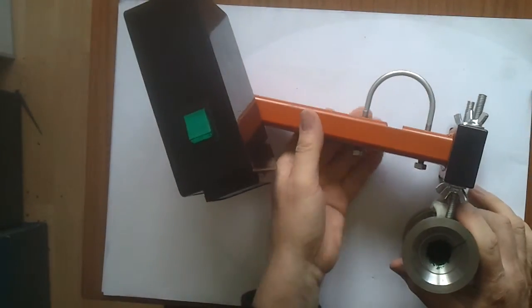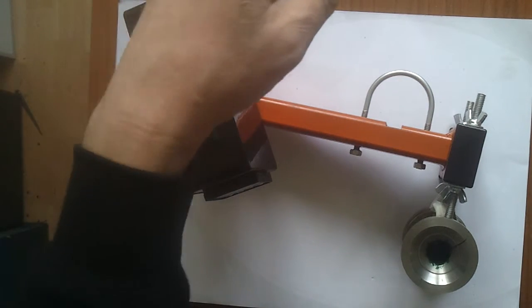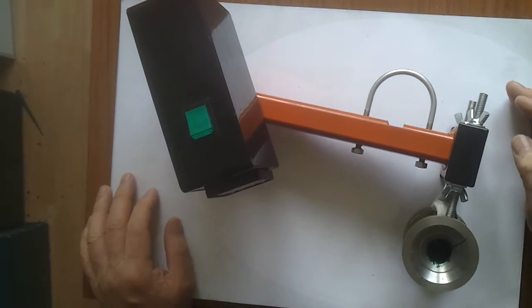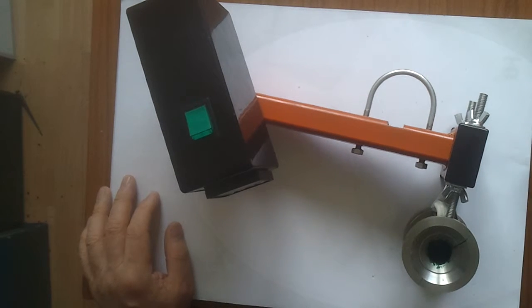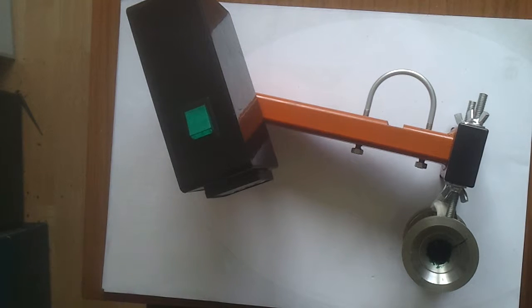Chuck it in a cupboard, fish it out when you're ready to use it. Or even leave it attached to the drill press because you can swing it out of the way and use the drill press as a drill press, then swing it back into place and you're ready to go — pop that in your chuck and you're ready to go injection molding again. So that's really good. I'm pleased with it.